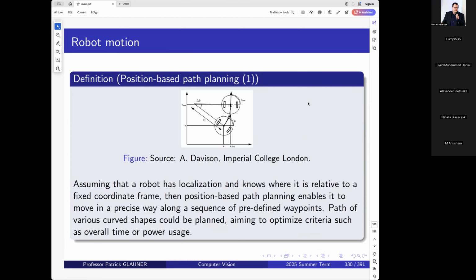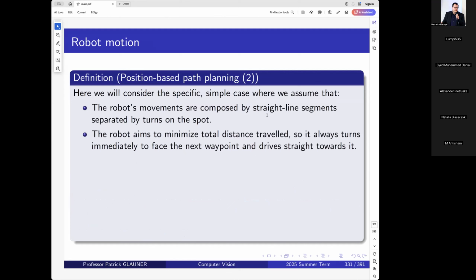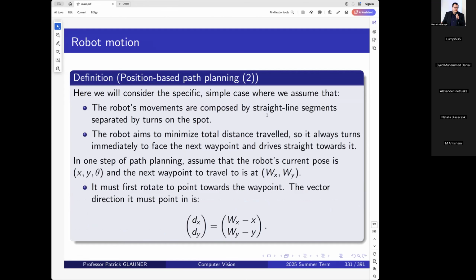And what we are doing is position-based planning. I've told you about this before, position-based path planning. We move from one point to another, and in each point, we would just turn adequately so we can change our angle to drive from one location to the other one, and we would then turn the robot and then move straight.